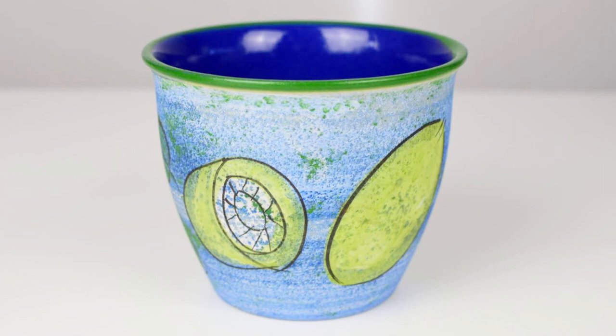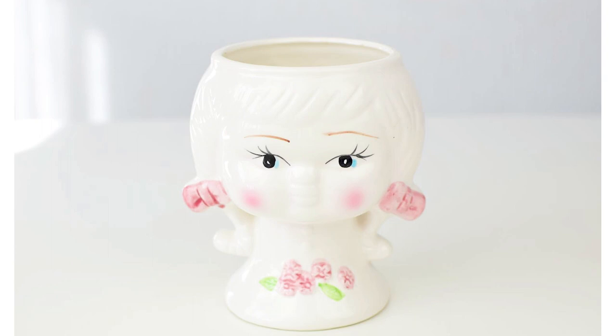I also found a couple of cool planters. The first one is marked with a number but I haven't had time to research it yet. It looks like a slightly newer vintage piece — it says 'Made in Germany' rather than 'Made in West Germany' so I think it was probably made in the 90s. It's not fat lava but it has a matte glaze with stylized lemons and leaves, which I think is pretty cool and uncommon. It was only one euro. The second planter is a head planter — one of my most favorite types. It's this adorable girl with eyelashes, little pigtails and braids, and flowers. I do collect these but only a very specific blue and white version, so this one I'm going to sell. It was only two euros.